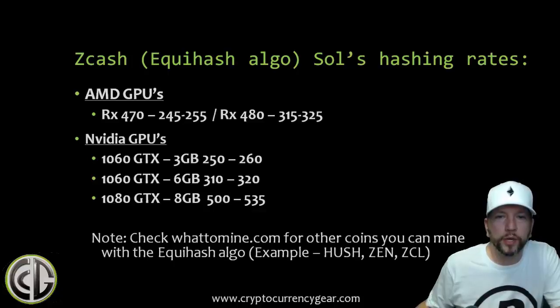Or, and I wanted to add a note here, you can also mine other Equihash coins, right? Equihash is the algorithm that Zcash is on, just like for Ethereum you have the Ethash Dagger Hashimoto algorithm. And for the Equihash algo, there are other coins as well, and sometimes there are some other coins that are more profitable. So go to whattomine.com, is what I use. Click on the GPU tab, and you can see what coins are going to produce the highest returns for you. Hush and Zen and Z Classic are other choices that you can also mine with the EWBF miner. So just keep that in mind, and now let's get into the details.